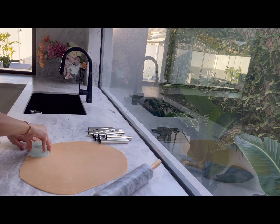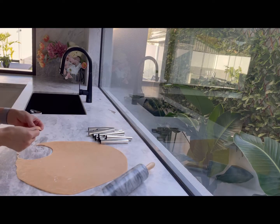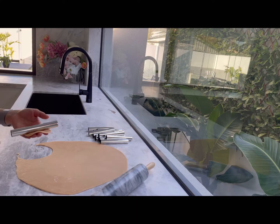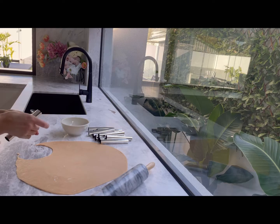Once you've rolled it out, this is where you're going to go ahead and start cutting out your circles. So you can use the opposite end of a cookie cutter or a scone cutter. Cut out those circles. You don't need to grease your cannoli tubes, or if you're using wooden tubes, depending on what you've got, but you will take a little bit of the egg white from the eggs we separated to seal it. So you'll put that on one end, you'll fold over the side that has no egg white, and then press it down with the other side which does have the egg white, and that basically works as a glue to hold it down. Make sure you really pinch that down properly, otherwise when you pop them in the oil, they'll pop open and turn into tacos.